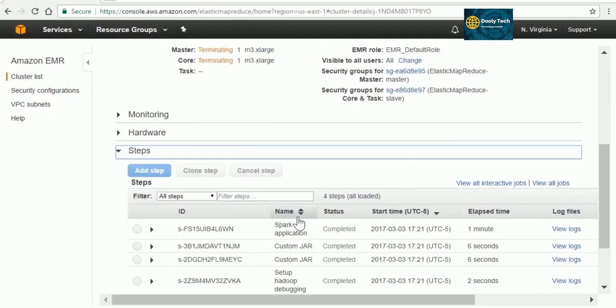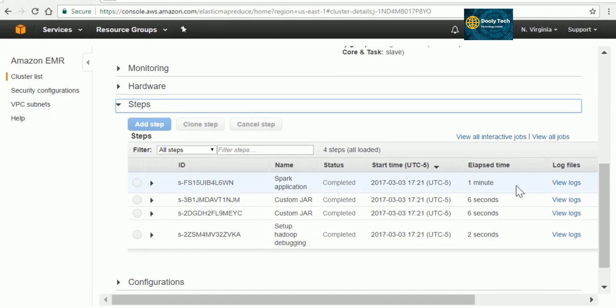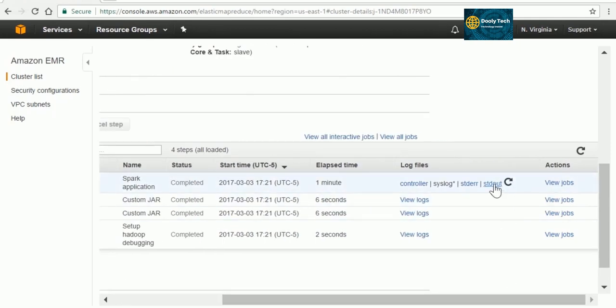And if we go back to the Spark application step here, we can click View Logs. And from here, we can see the standard output. Sure enough, there's our results. So pretty cool. There you have it, another way of using EMR, this way using it completely automated, using steps to both copy down any dependencies you might have and kick off the Spark job itself, and then automatically shut itself down as soon as it possibly could after it automatically did all that.